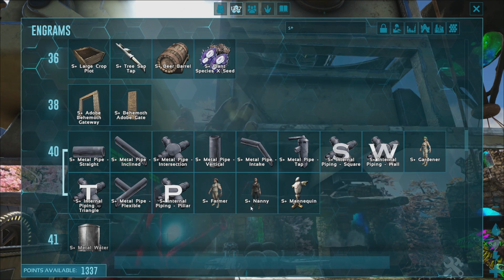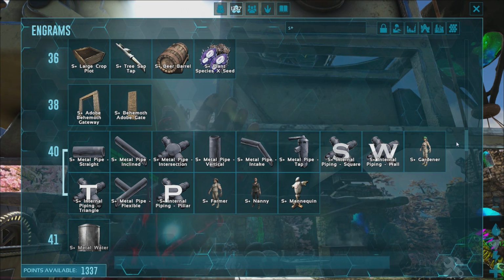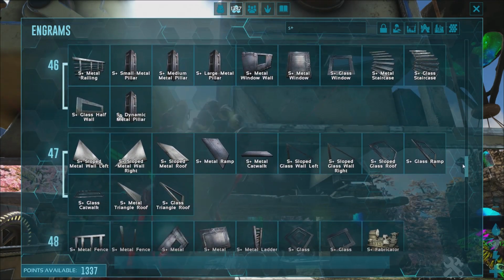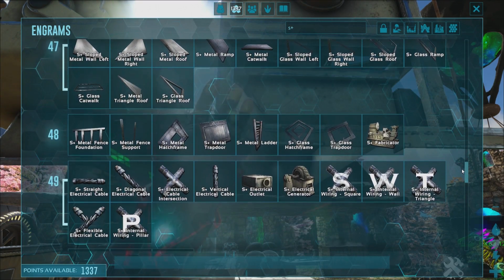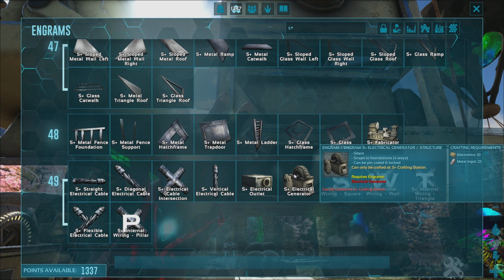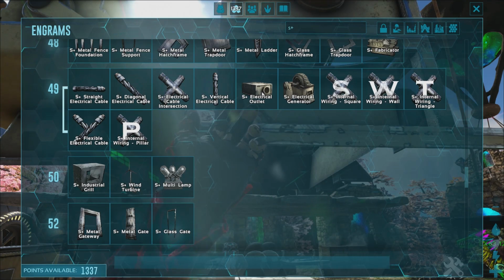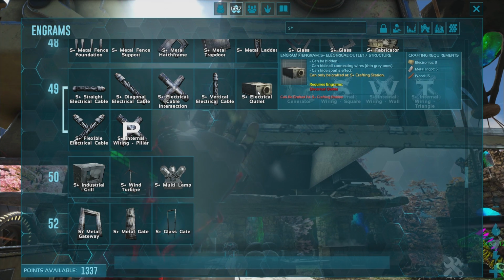You can see here the farmer, you've got the nanny, you've got the mannequin. This is a really awesome mod, and you guys need to check it out. But knowing the people of Ark, they've already got this mod installed. The S Plus generator is great because it's silent, and it can actually hide all the cables and the little wiring that connect to the electrical outlet, which is also great.